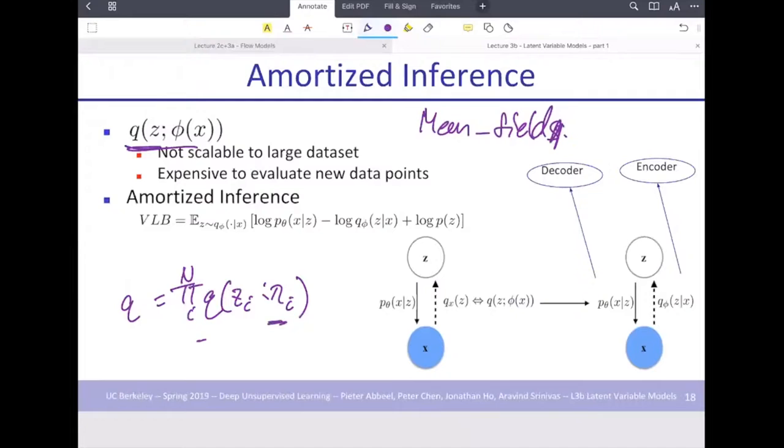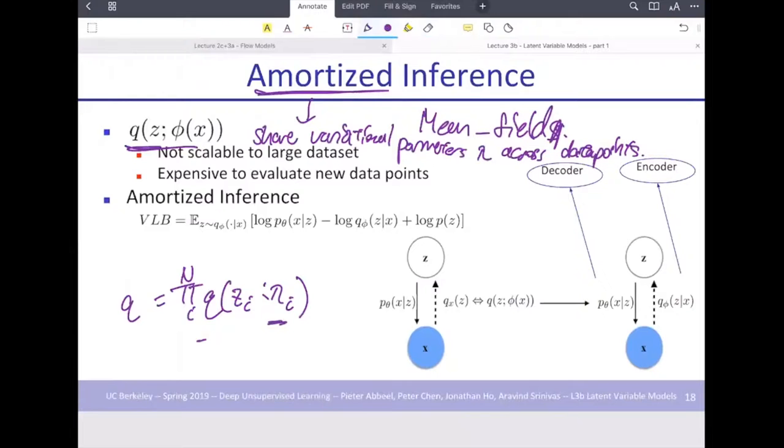So that's mean field. Amortized inference, intuitively, we see the word amortized and think of how we can amortize the cost of inference across data points. One way to do this is by sharing the variational parameters lambda across data points. That's basically it for amortized inference. It's basically just a way to make things easier to work with in real life.